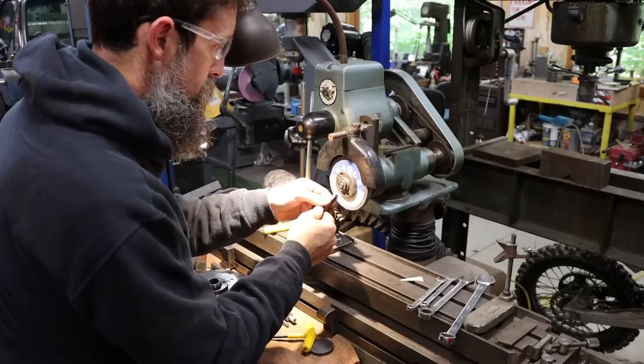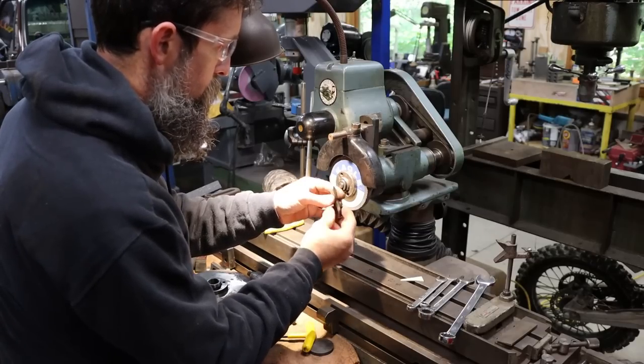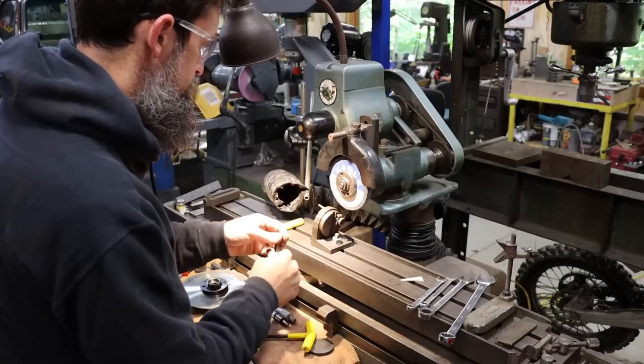It looks pretty good. Could have been a little better centered, but you know, we're just messing around here. Very, very nice little tool bit.